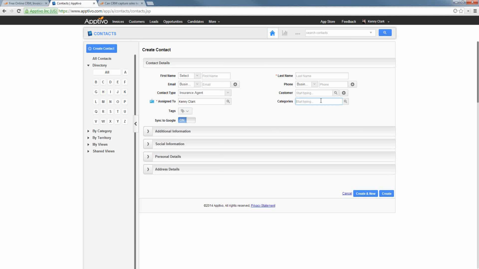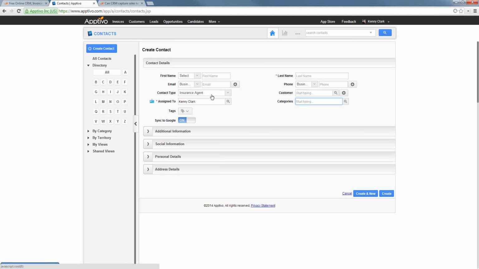The category is the main field. The category is how you differentiate your contacts from each other. So this could be lawyer, attorney, business owner, CEO, consultant, whatever it might be. The type is actually their relationship with a specific customer. So let's say that you have a consultant and they are the CEO of their own consulting company who's your customer. But then they advise another one of your customers.